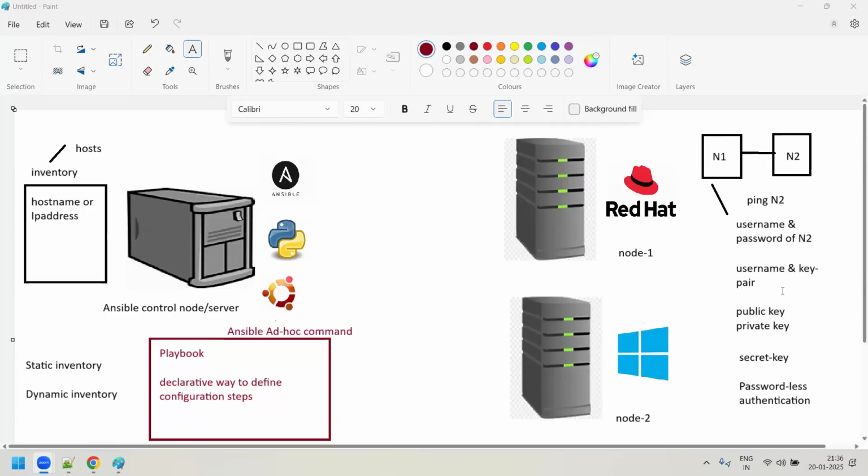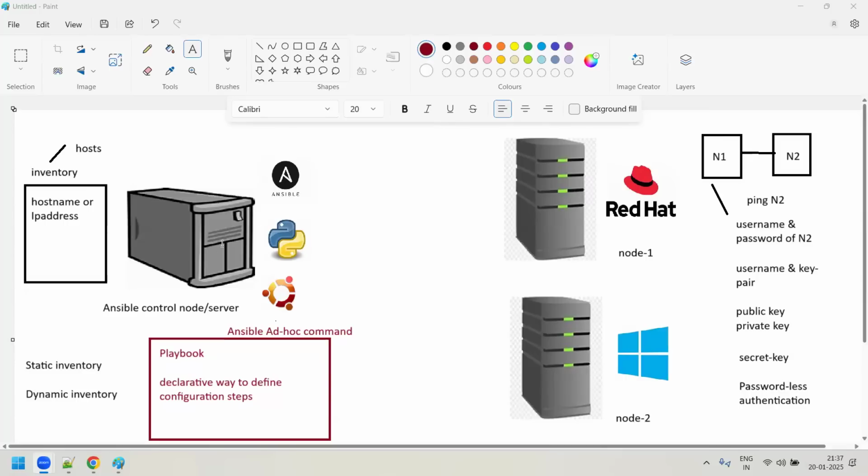Whenever you use a user and key, you maintain that encryption and decryption method, and with its help you maintain a lot of security when the communication happens between the Ansible server and the node. Hence, in real time, we'll always use the username with the key pair only, that is the public key and the private key. There are other methods too, as I said: a secret key or a secret file through which you can communicate. And again, the best way is passwordless communication.